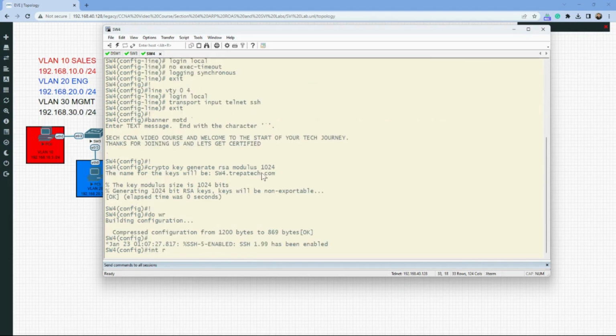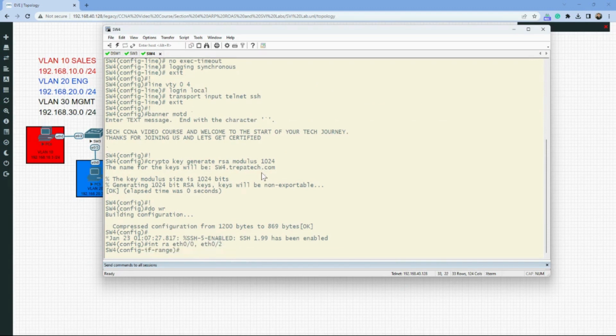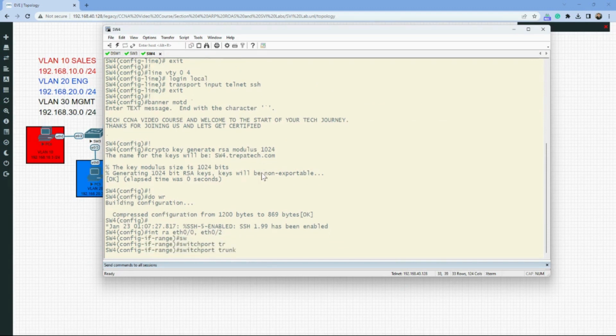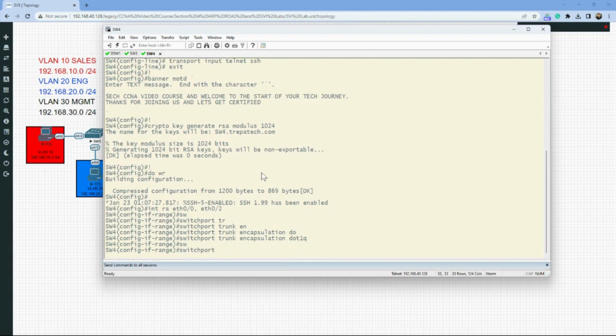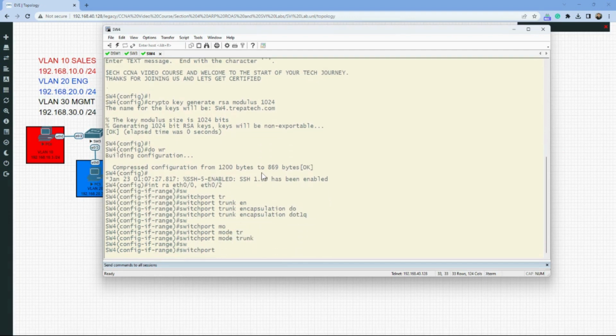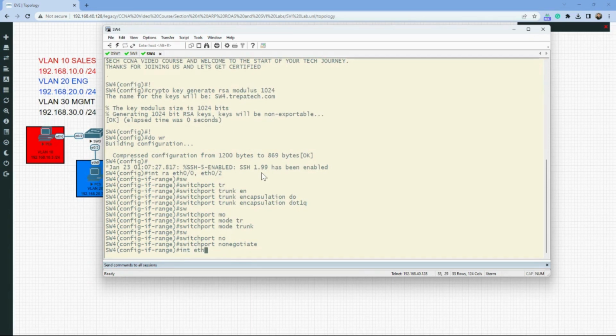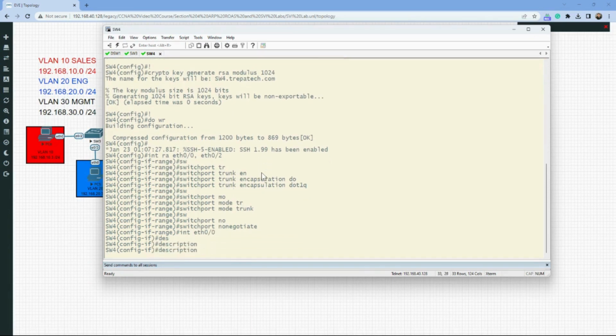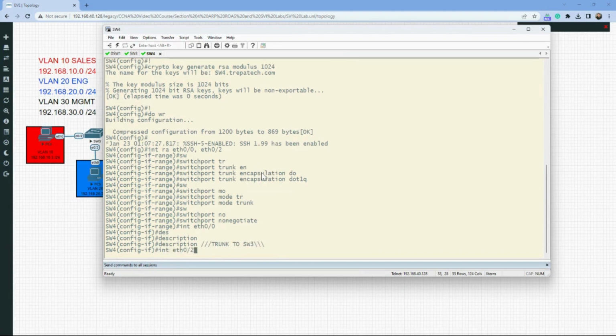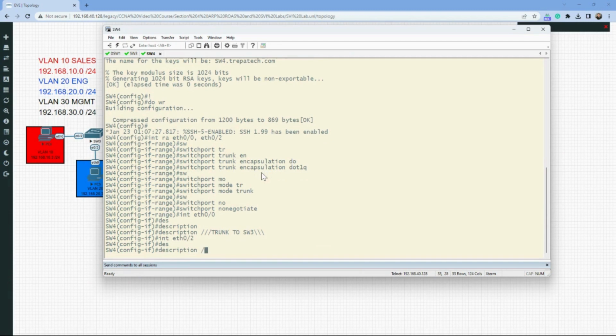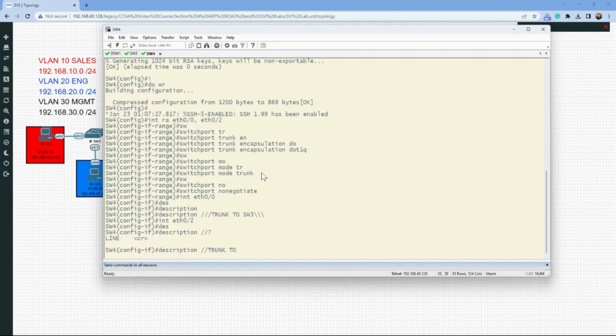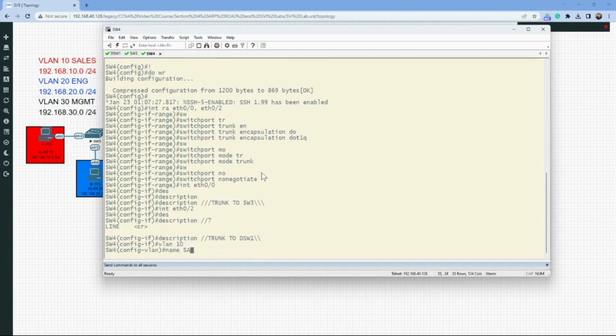And then we're going to make our trunks here as well. Interface range 00, comma, ETH02, switchport trunk encapsulation dot1Q, switchport mode trunk, then switchport nonegotiate. And again, we're going to do our descriptions because we like good documentation, right? Yes, we do, because the network engineer admin coming in behind us wants to quickly know what he or she is dealing with.